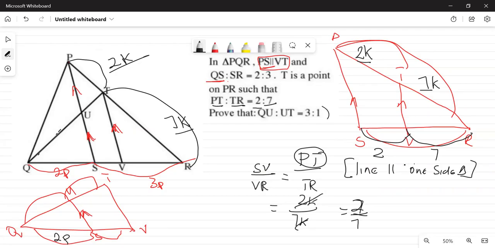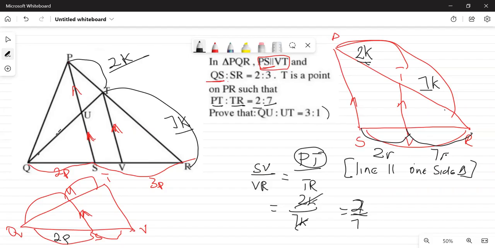a ratio. I'm going to represent it using a variable. I can't use the same variable as this one here because the lengths are not equal. So I need to come up with a new variable. So which variable haven't I used? Any variable that I haven't used here. I'm going to call this one what? R. Let me call it 2R. Let me call this one 7R.